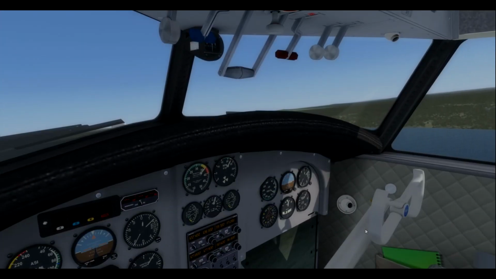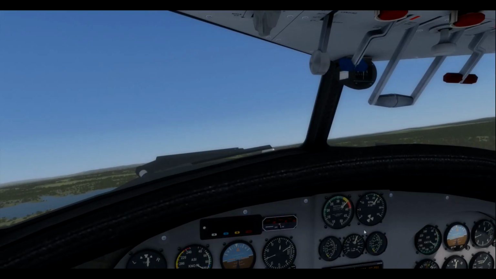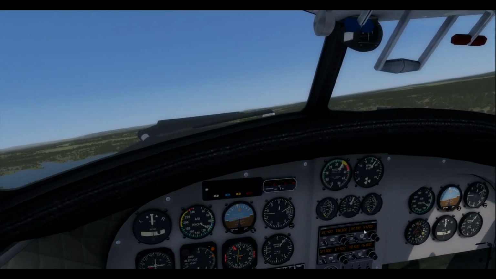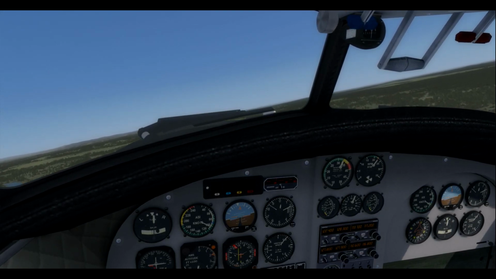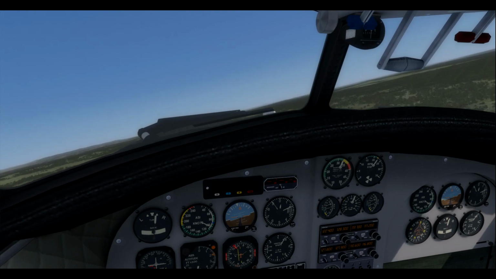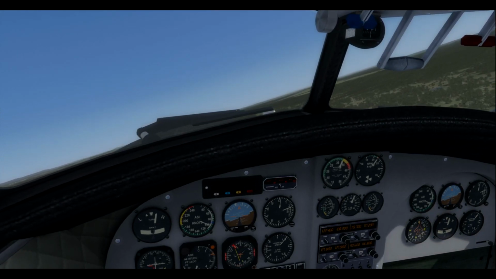Heading is going to be off to roughly our 240 for Goondawindi, so we're going to dial back our engines to climb power. And start our turn to starboard. Bring back the mixture a little bit.